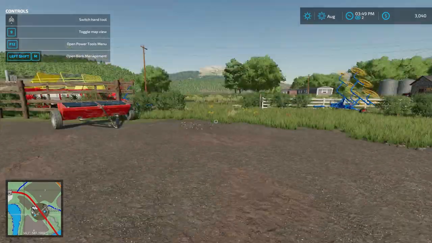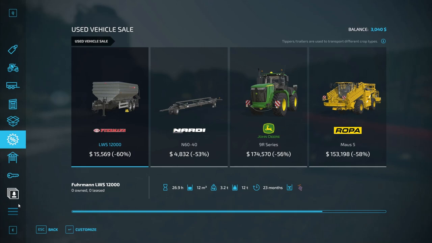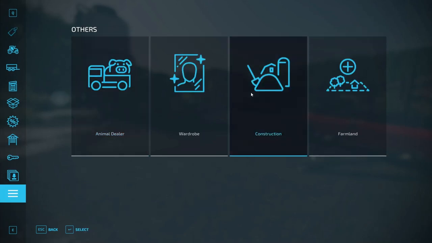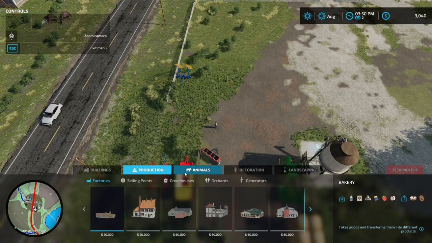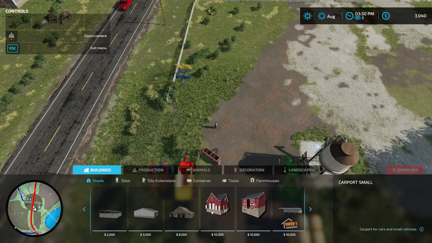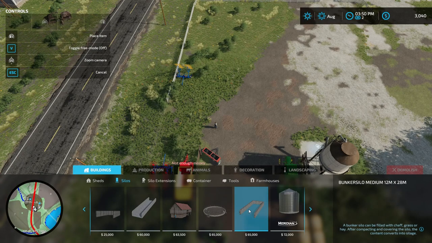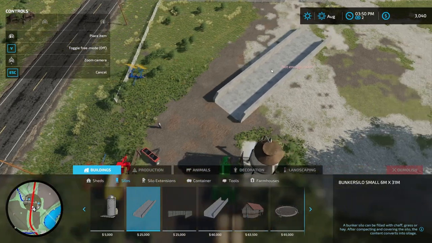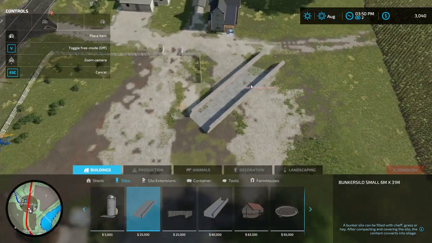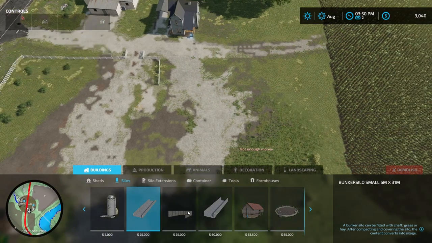We have no use for really much anything else, but we really should be looking into getting a silage, let's see, where would I find silage, silo extension, silos, bunker silo medium cost me 65,000, bunker silo small costs 25,000, so we really need to find a way to get 25,000.